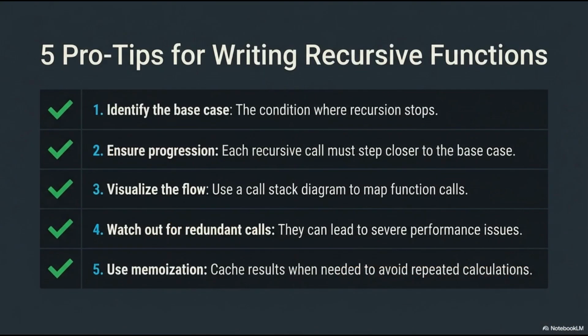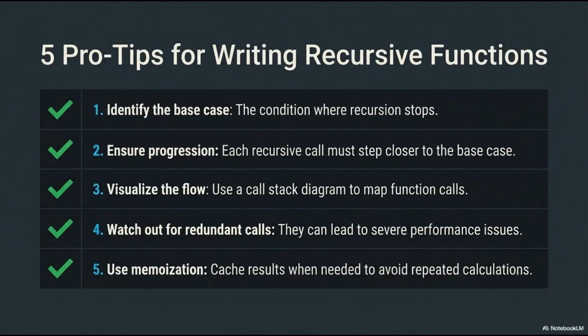All right, so if you're going to write your own recursive functions, there are 5 pro tips you absolutely have to live by. Let's run through them real quick. Okay, number 1, always have a base case. That's your escape hatch. Without it, you're creating an infinite loop that will crash your program. Guaranteed. Number 2, make sure you're actually making progress towards that base case. If your problem isn't getting smaller with each call, you're just spinning your wheels.